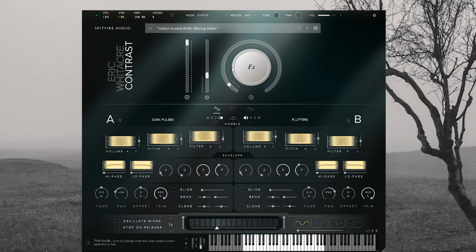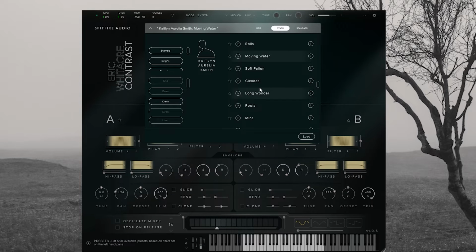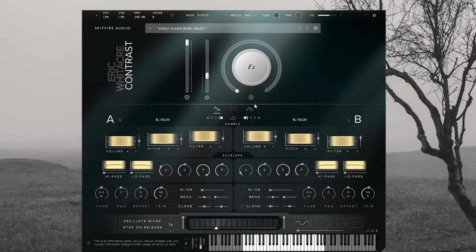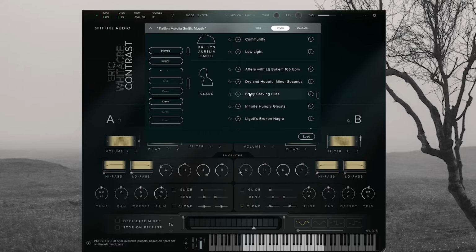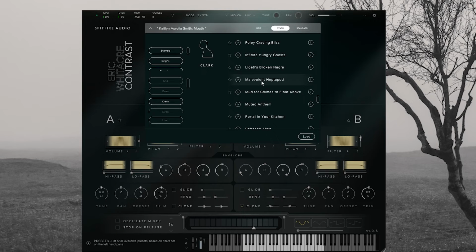Wow. Love the static sort of change in tempo there. Good stuff. And then we've got Clark. So Clark has created lots of different sounds.